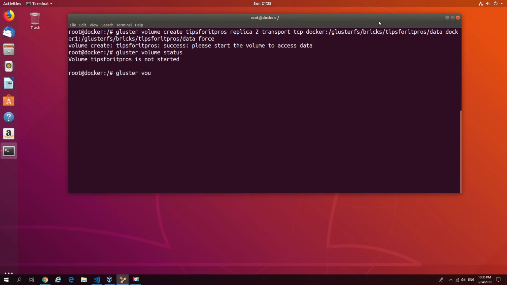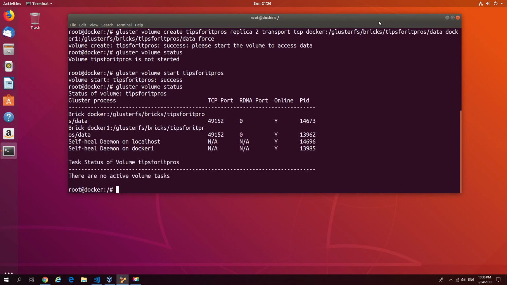So I just go ahead and run gluster volume start tipsforitpros, and then we should be able to have a file system start replicating, and we'll get the output telling us that it successfully started, hopefully. If it doesn't, then I'll be surprised. Yep, okay, it works as expected. Excellent. So now we can just go ahead and check the status of that and confirm how it is running at this moment. So we'll just do a volume status of our volume. And then we can see here we have the output. So we can see the TCP ports that are running, it's online, and any statuses that are outstanding. So far, all good. Pretty much as expected.